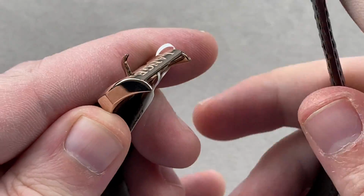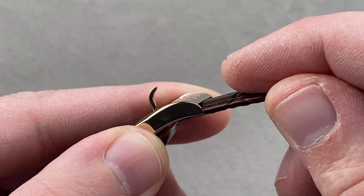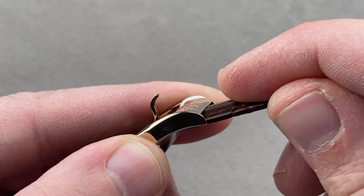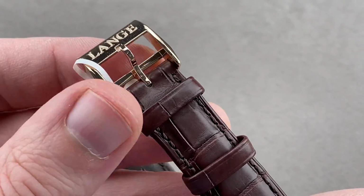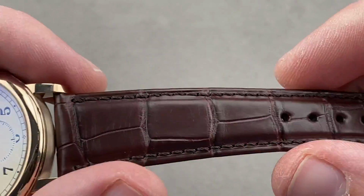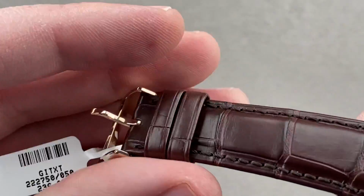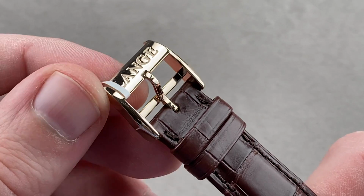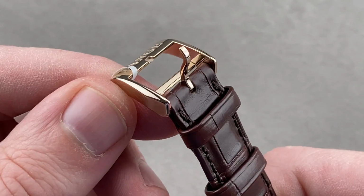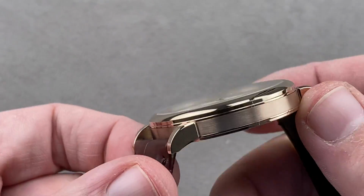You have this elevated bridge over the stanchions, so the strap actually sits inside the buckle rather than stacking up underneath it as it would without this elevation of the bridge. There's also a little bar in there, and you can see that bar is there. If you're like me and you have a small wrist, you're going to use the smallest hole, maybe even punch a smaller hole. Sometimes when you strap a watch down on a small wrist, it gets stuck because it's so tightly strapped. Well, that little bar prevents the watch from getting pinned on the pin, so to speak, making it easier to extricate from your wrist.